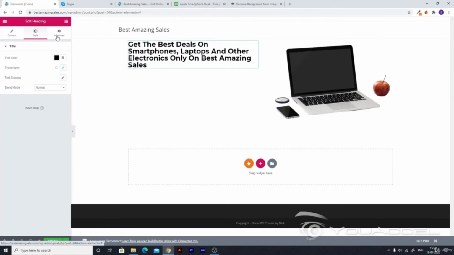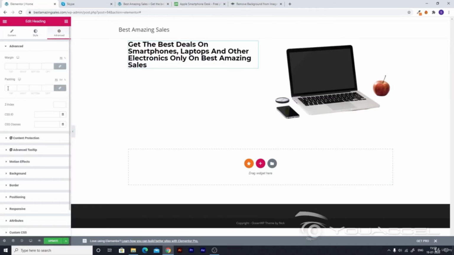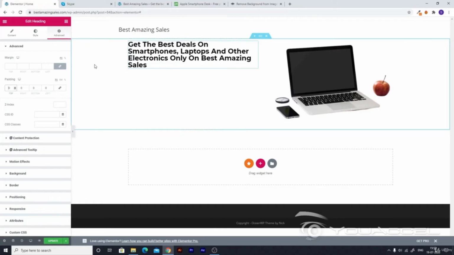For that you have to go to advanced, and you have to give a padding on top. A padding is basically a bit of a space which you leave on the top. And now as you need to leave a padding, you can just go and unlink it, as if you keep it linked, the same padding which you select for one option will be applied to all 4.